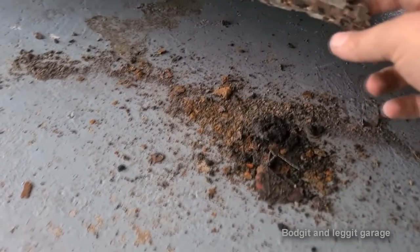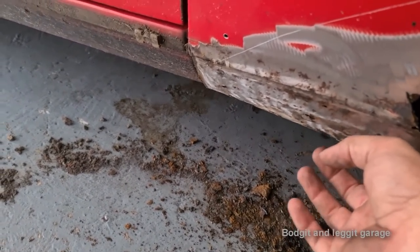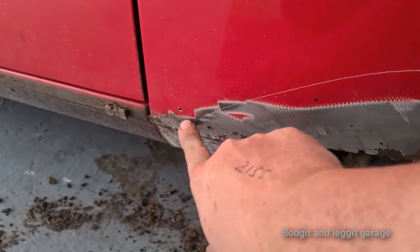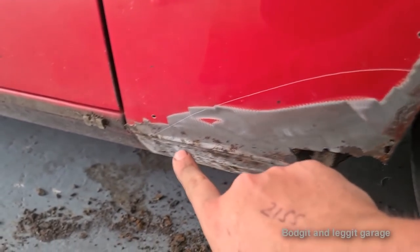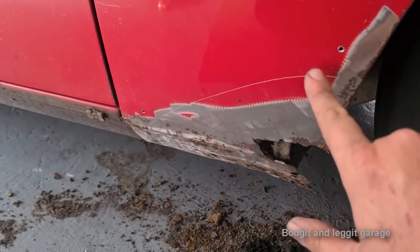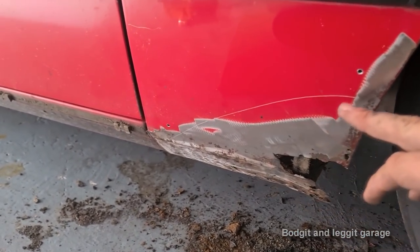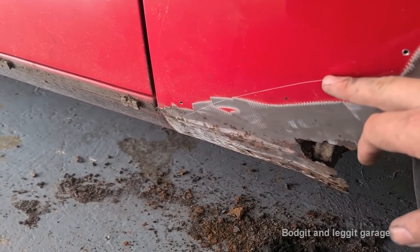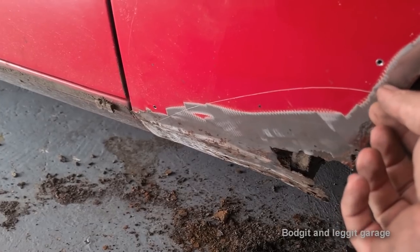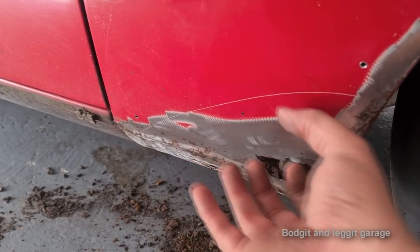Right, you can see all the crap that's coming off it now. I've just cut the bottom off, so the wing is essentially now free at the bottom. As you can see, I've got my line here, so I've shaped the panel. What I would normally do is put my panel over the top and spot weld it. Then I come in with the grinder and cut through both panels at once, and then I weld my panel to the old panel flush, and then I remove the old section.